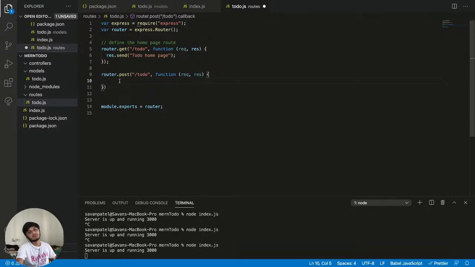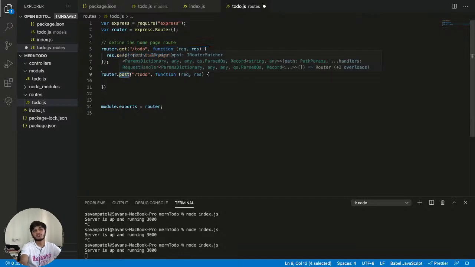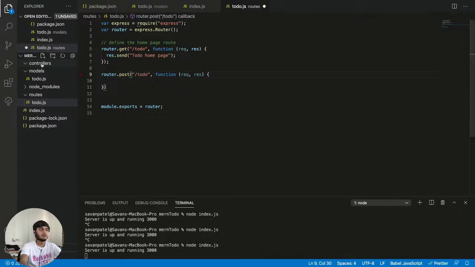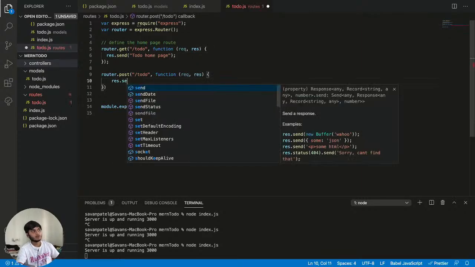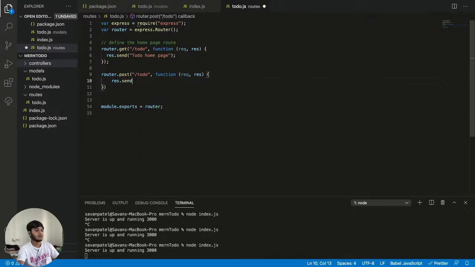So here, yeah, it's not compulsory that you can create only the slash todo route once. You can create other routes with the same name, but this is a get request. Whenever I do a get request, then this route will be executed. If I'm posting a post request, then this logic will be executed. You can write the logic inside of here also, but we will not be doing so. We'll be writing all of our logic parts in these controllers. Okay, so first of all, let me create 4 routes. Response.send, doesn't matter. Let's just create the route.